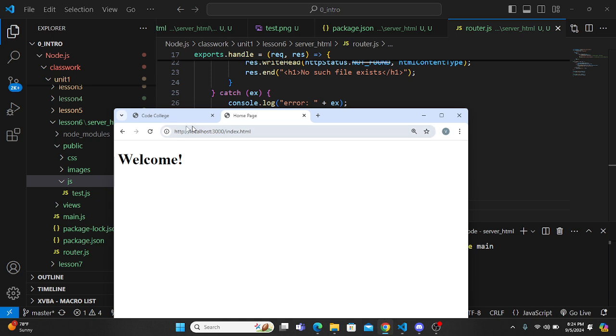The port will always run on 3000, but we're going to notify it which route or which file it should go to. So here we told it that it must go to index. If we wanted the picture, we would tell it to go to the images folder, or we would tell it to go to test.js. And I don't know if Sharon has a question, but that was basically it for lesson 6.